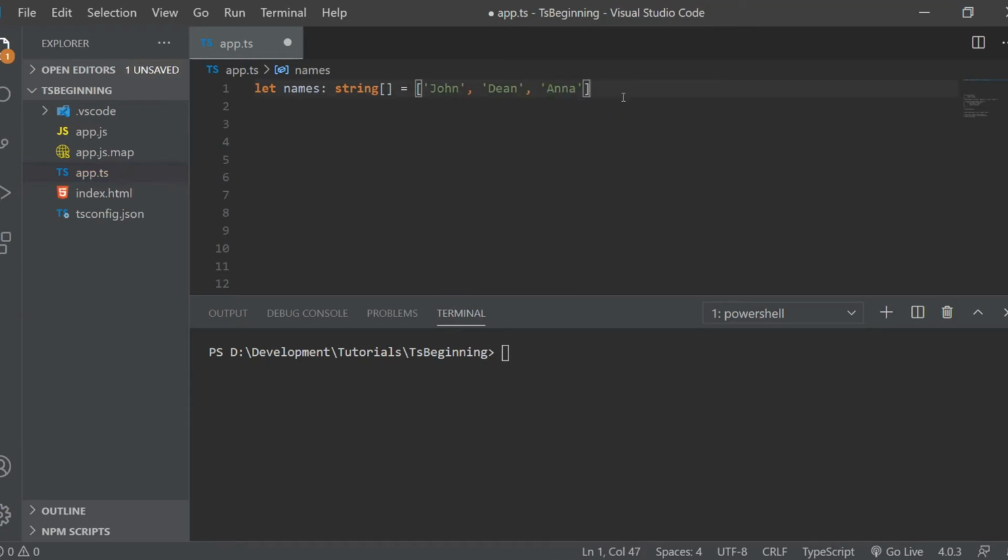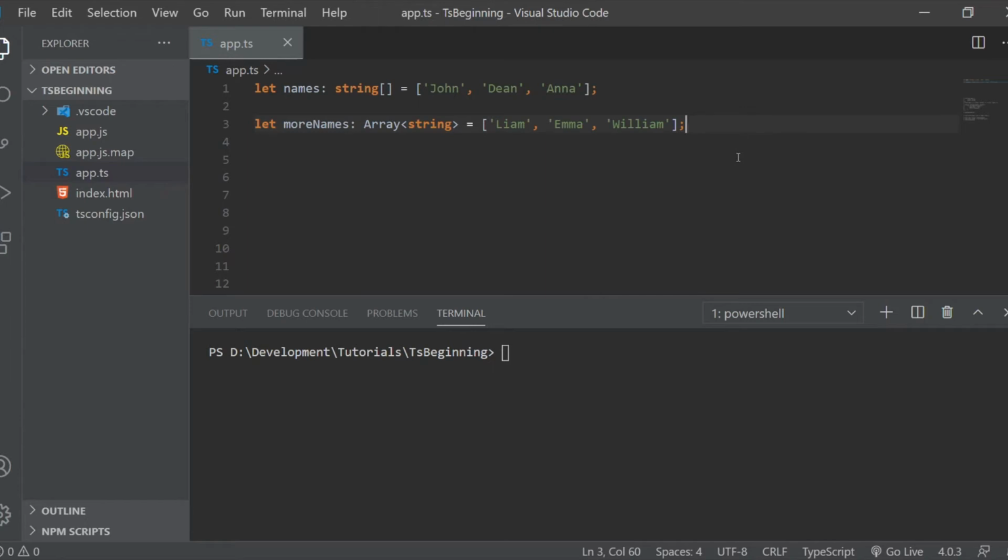But besides this way, TypeScript offers us another way to define arrays, and that is with the generic array class. The way we do that is, for example, we can use the same const names, and we can set the type of Array, and now with the greater than and less than symbols, we can pass the array type inside there, which in our case is string. There's nothing wrong with using either of these methods. They're both correct and they will work as expected. It is just a matter of personal preference.